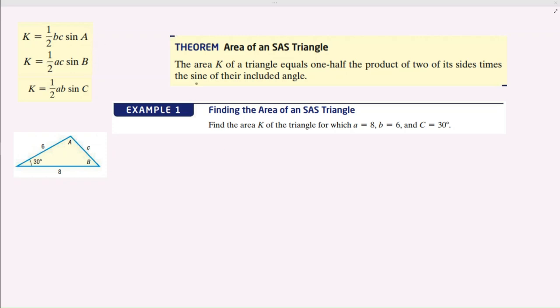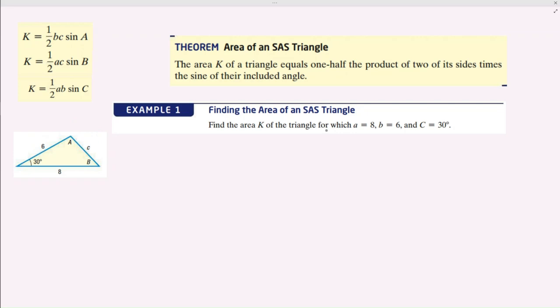And in general, what we learned is that I can get the area of the triangle by taking half the product of the two sides that include the angle and then multiplying it by the sine of that included angle. And that's why they call it side angle side. So we might be given this side, this angle, and this side, or as is the case in this image, we're given this side, this angle, and this side. Okay, so we're going to take a look at that.